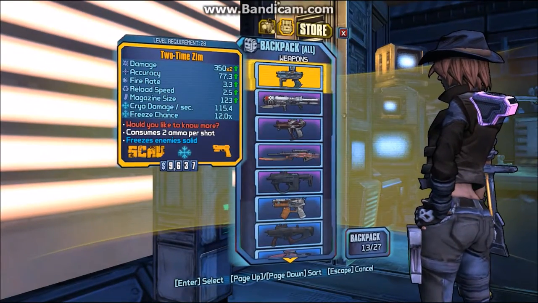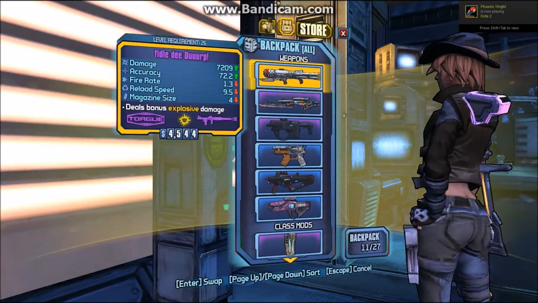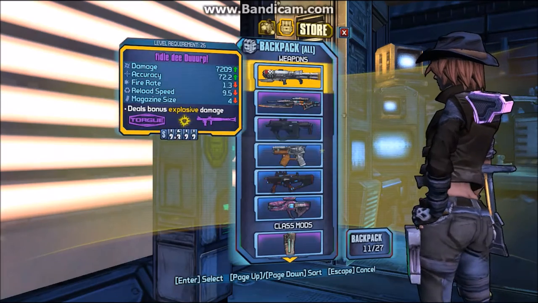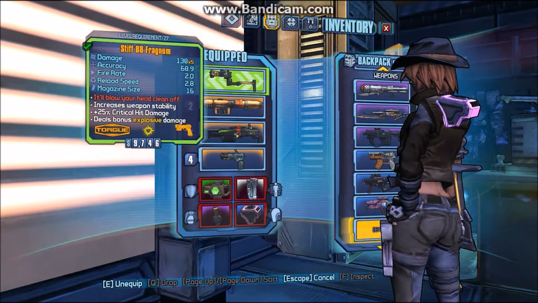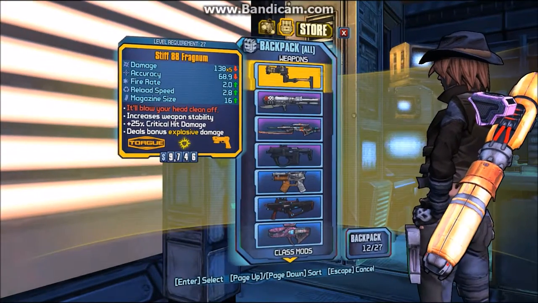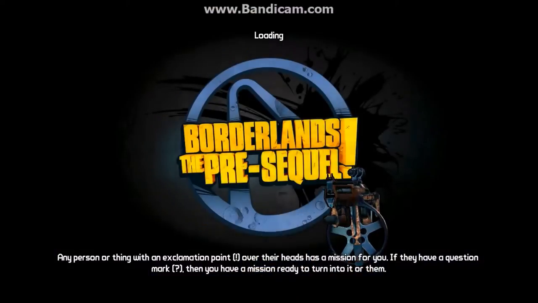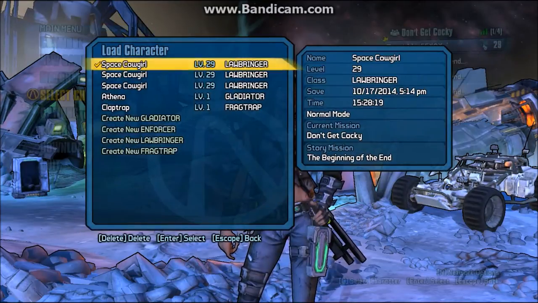Then, since you didn't like this one, you can just quit. And I'm being a total noob right here. And then you can just quit, save and quit. Select character.